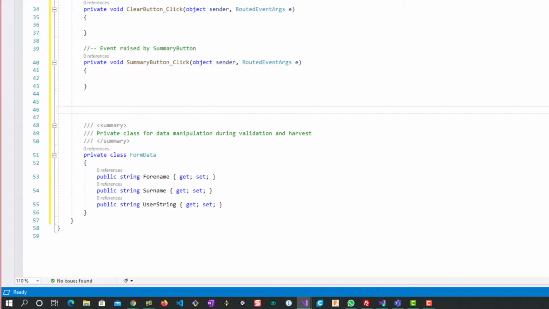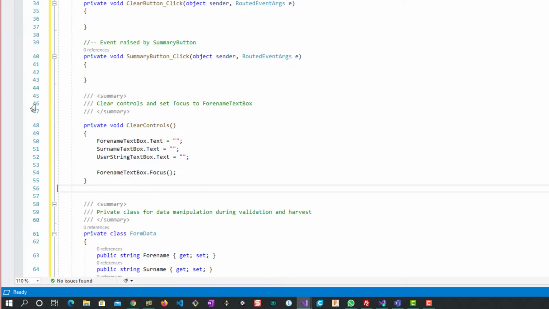So here's our method. Sorry, it took me ages to get it off the clipboard there. And that's our method. So what does it do? It's a private method, and it doesn't return a value, and the code for that, as you know, when you don't return a value, is void. The method is called clear controls, and we then say make the value in the text box text the empty string, make the value in the surname text box text the empty string, and so forth. And then we move focus back to the forename text box. Really, really good to do that.